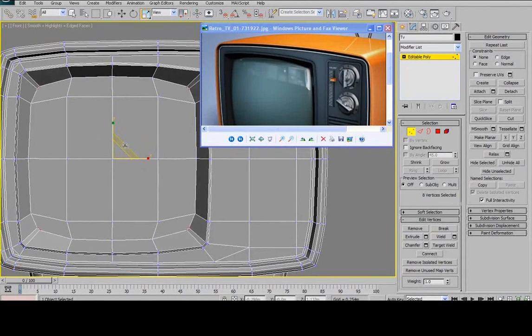That will serve to round the screen out a little bit. And then I'm going to select the next ring of those vertices, the next outermost vertices, and scale those a little bit too.